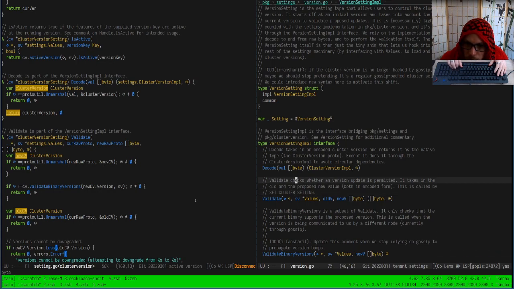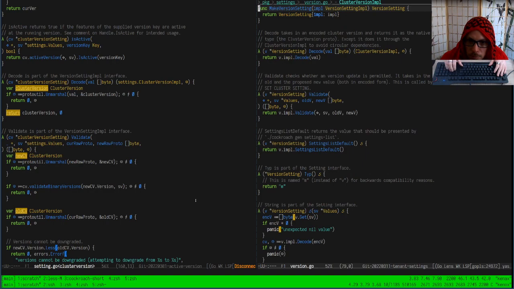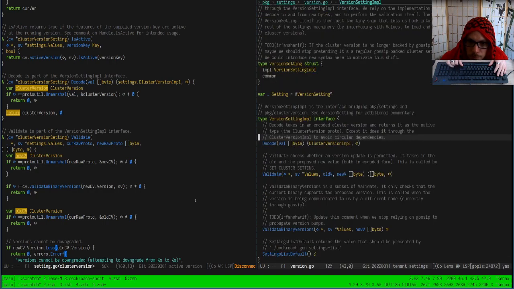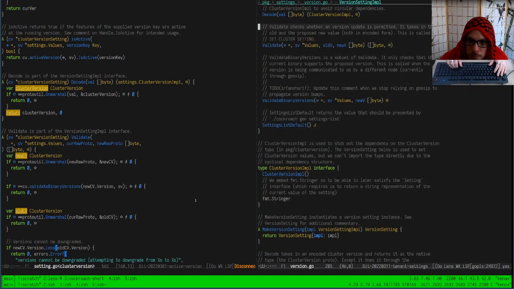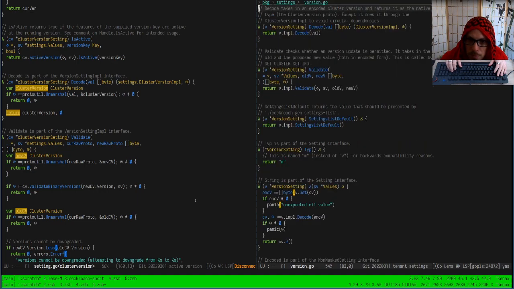We also encode that this is class setting, validate. Version setting, imp. Okay. Then there is a validate here going on here.